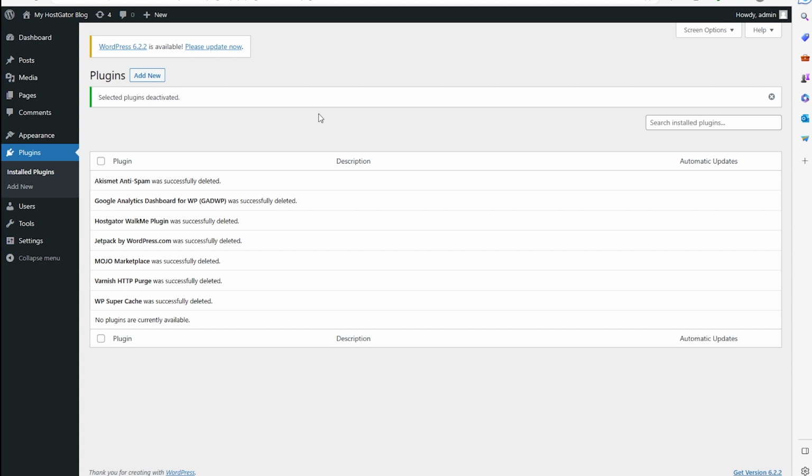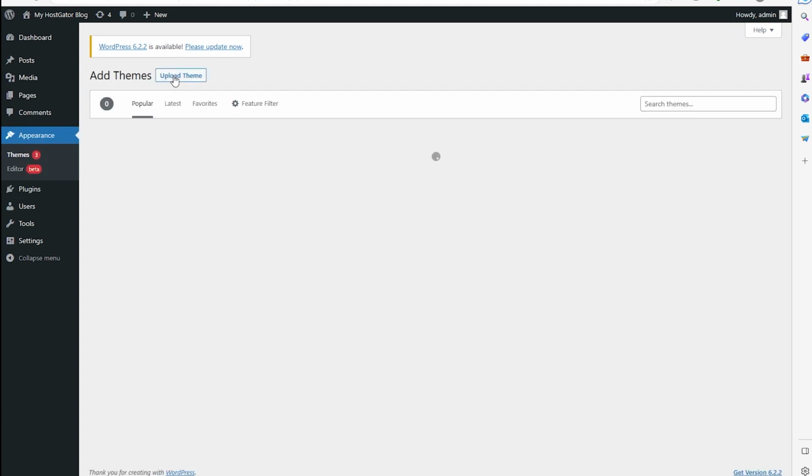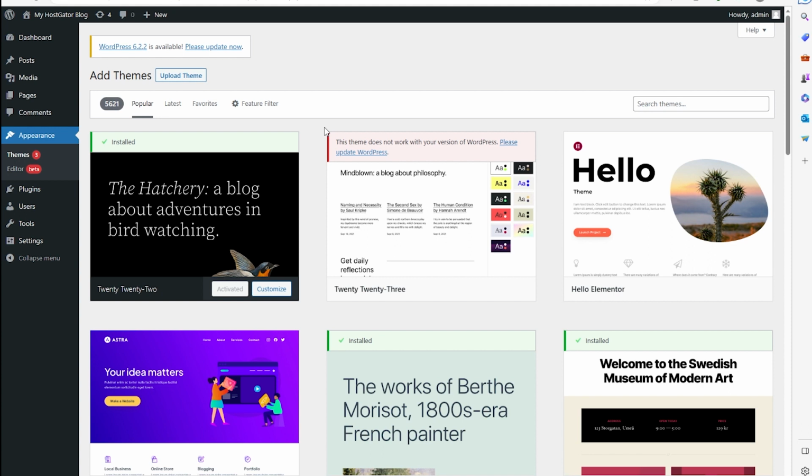So the first thing we're going to do is install a theme. A theme is basically the layout of the site. So it's super important. And to do that, we just go over to Appearance, Themes, Add New. So some themes are free, some themes that are more premium cost money. We're going to go with a free version.